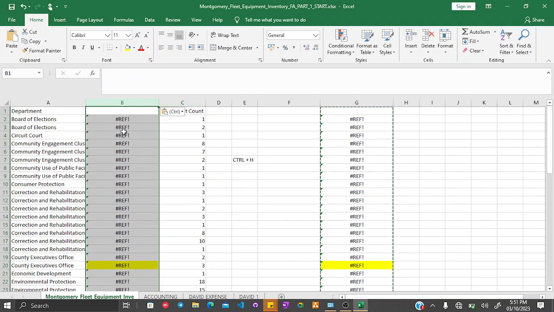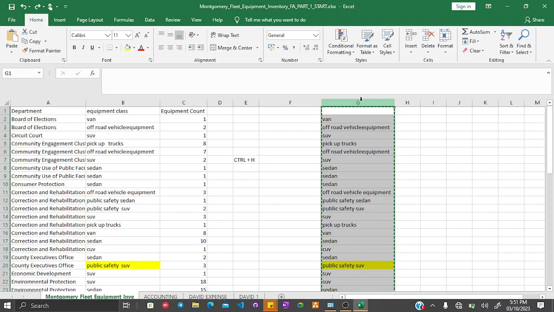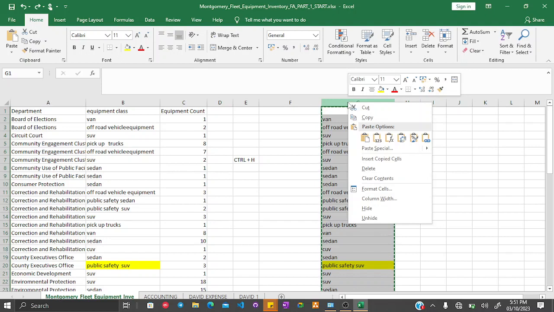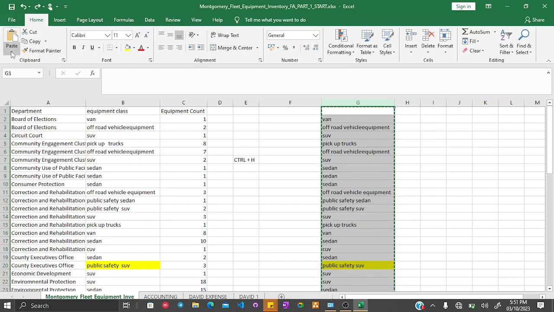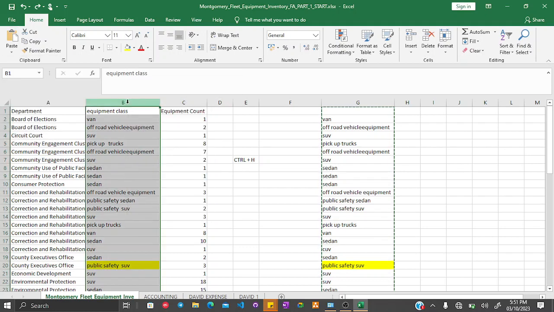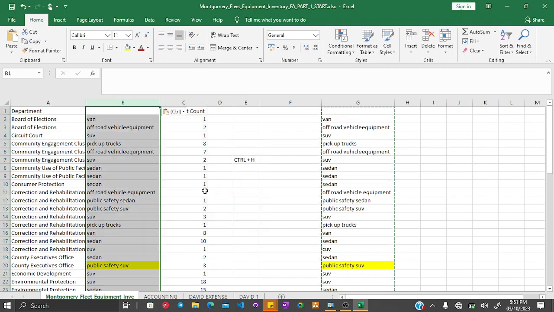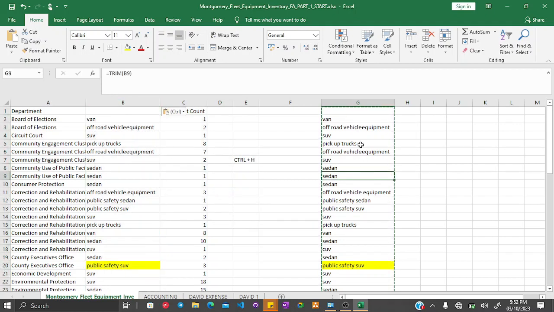Now you can see the ref error. This is because in Excel, when you copy an item, it copies with the formula if you find a formula in it. So what you can do in this case is when you copy, you select your paste and you choose paste values only. So let's go ahead and do a right click. You can also use paste special and click on values. So this will copy only the value of this place and not the formula.